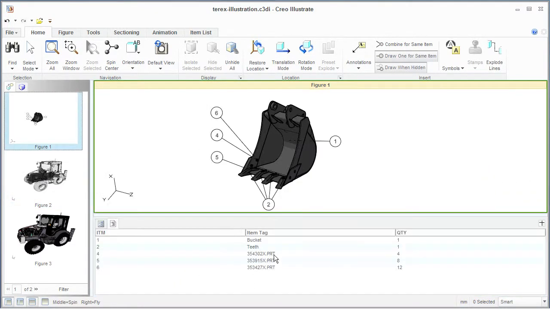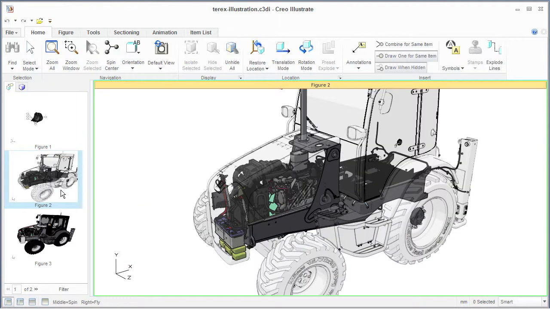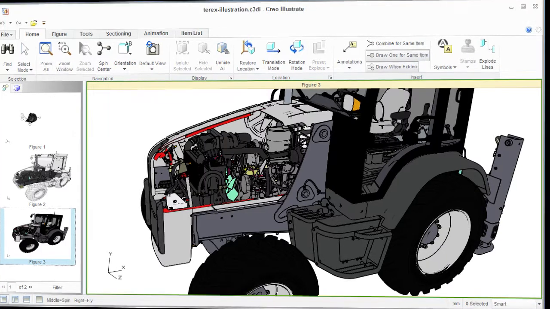It also provides another illustration tool, and that is the ability to document step-by-step procedures with multiple sequential figures. Each new figure can be started by duplicating the previous one, and so service procedure steps can be illustrated quickly and efficiently with each step of the procedure represented by an illustration figure.